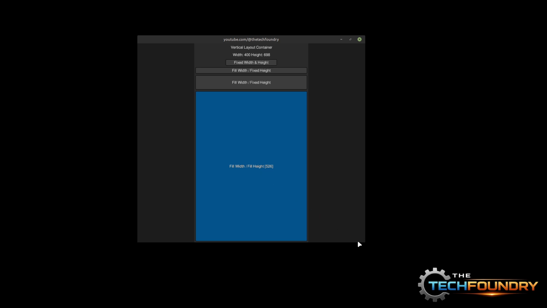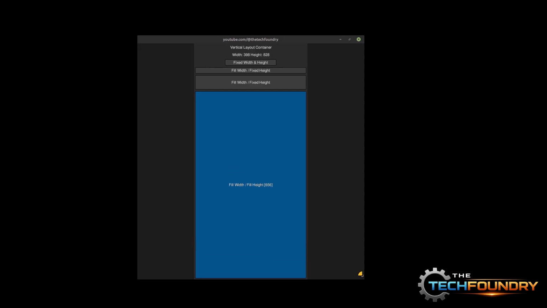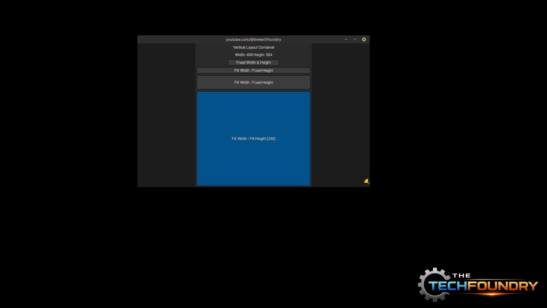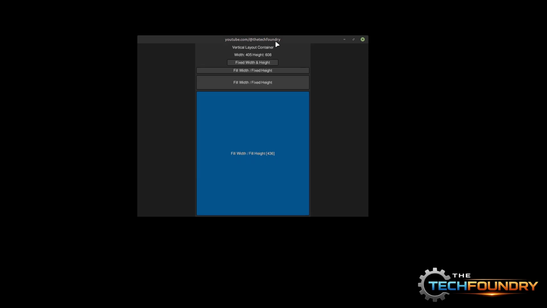And if we scale the container, the layout will be forced again, and that height will change because the remaining space increases or decreases. These don't change because these are a fixed height, so we need a minimum amount of height for these gadgets here. It just changes the amount of remaining space we have here.